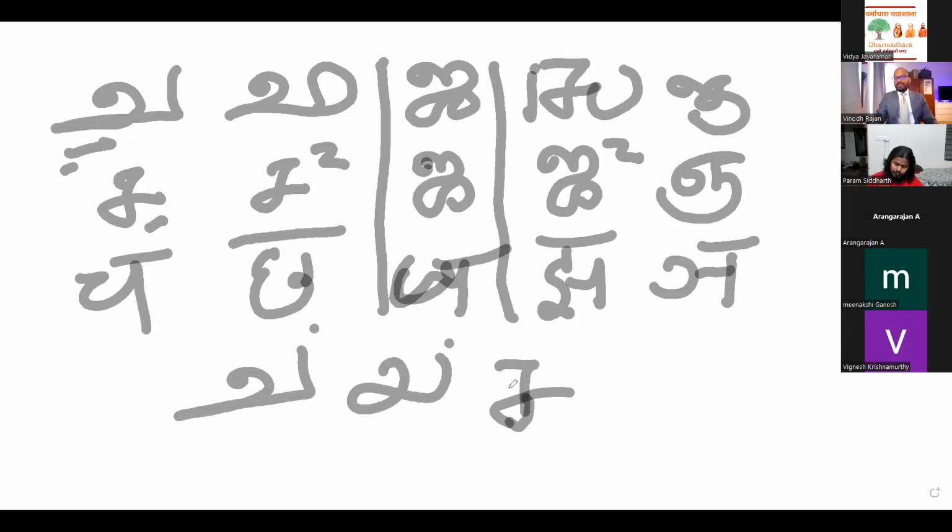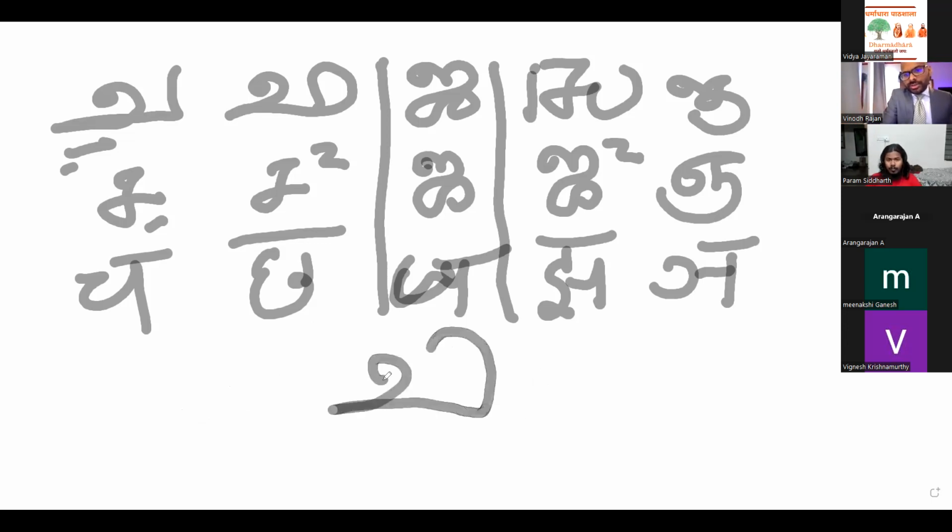But in handwritten Grantha, there are cases where the Cha pretty much looks like Tamil Cha. And for the Mahaprana, it's pretty much Cha, but you just have to create a loop, right?